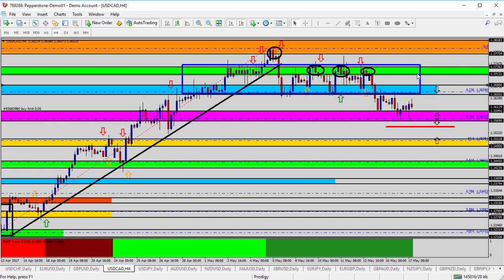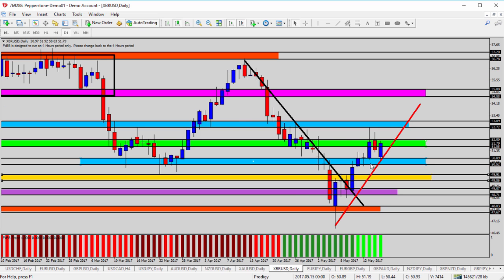One last caveat to all of this, as we often look at oil prices when we're looking at the USCAD, and at this point, oil is sitting underneath resistance. We see 51.60, 52, 52 being the top of that green zone. This is the Brent oil price, and you can see that down here at the bottom where I have the pop-up US dollar versus Brent oil. But anyway, it's been moving up.